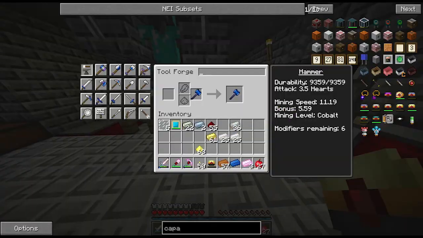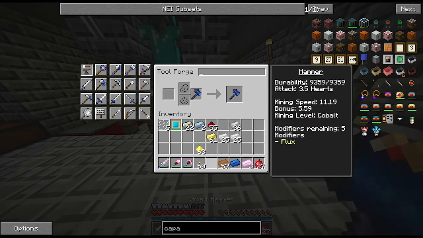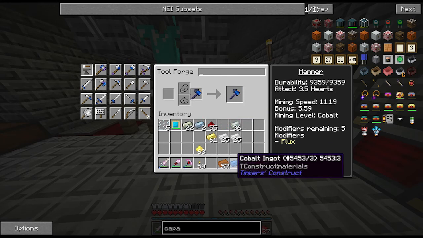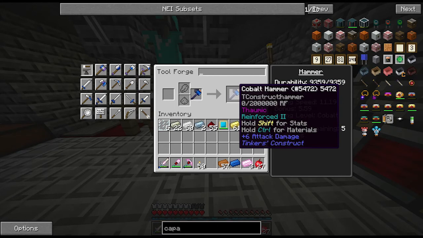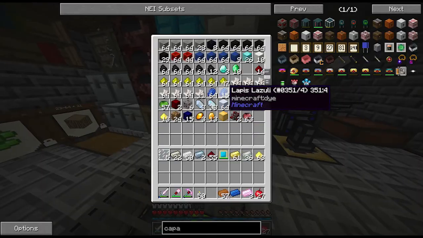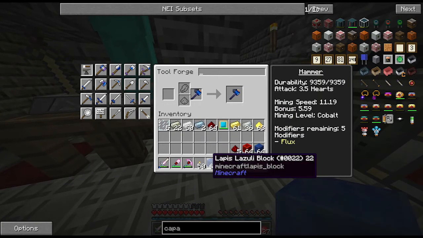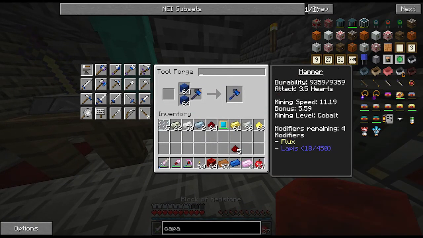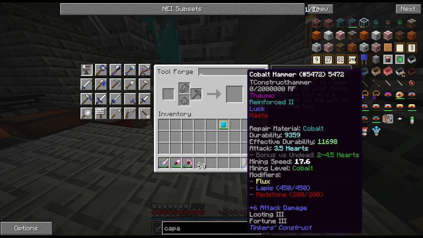Sweet. So let's just throw that on there. Now there's a redstone flux cobalt hammer, which makes it so I can charge it up rather than having to put cobalt on it, which I found out from the last one is I'm gonna put it on a lot. So this is much easier. Next thing I want to do is put luck on it, of course, and redstone for extra speed. So let me do that. And there we go. Max upgraded cobalt hammer.